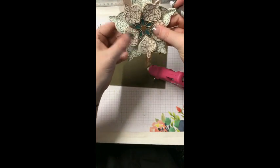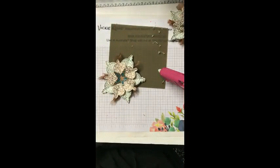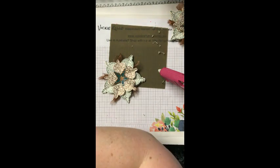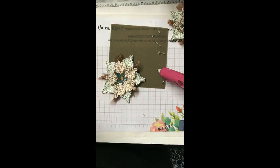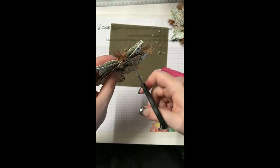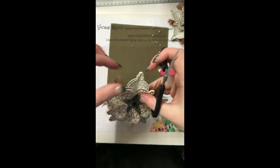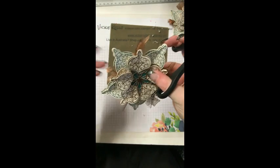Okay. So then once you've cleaned all that up, let me get my ribbon scissors and just see whether I can get some of these stringy bits off. And then get rid of the stringy bits of the hot glue.